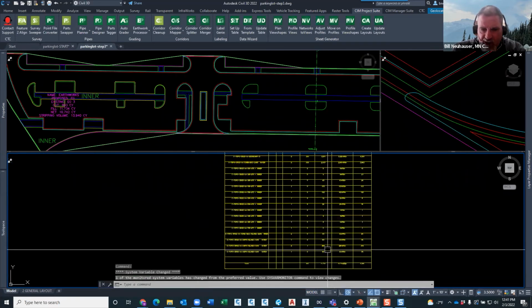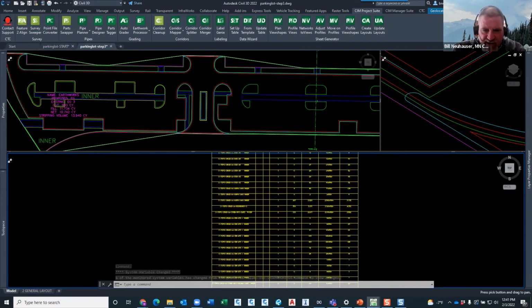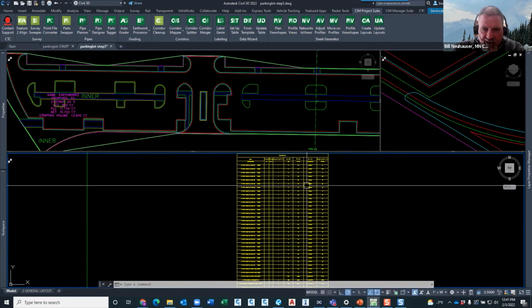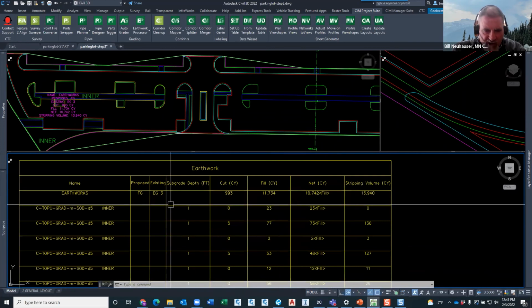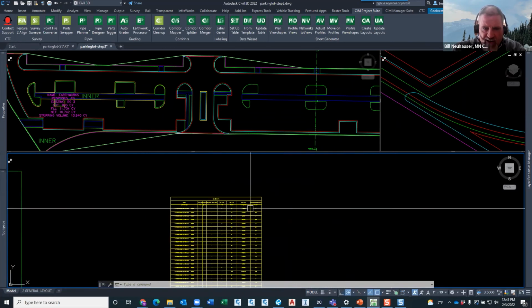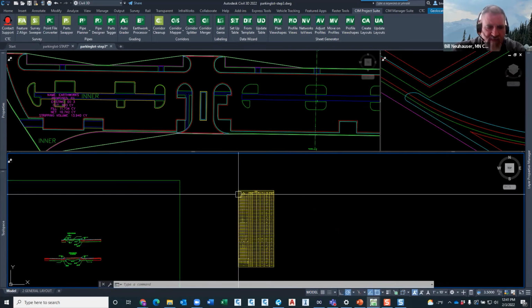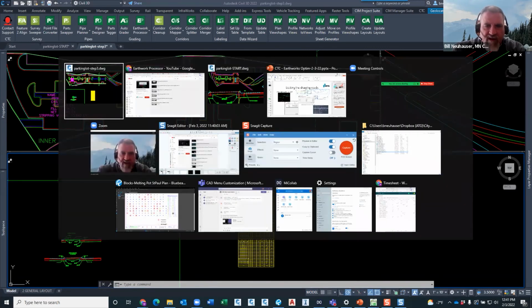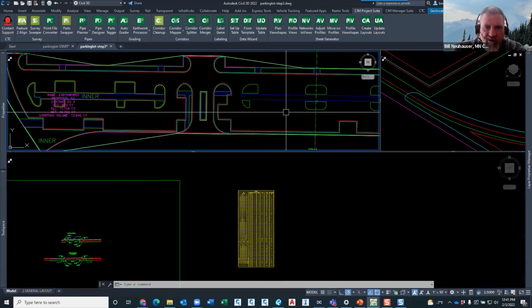And now we've got a nice table here. Shows you each of the regions. More importantly, though, it gives you a grand total up on the top here. Now one thing here too, let me just show you.